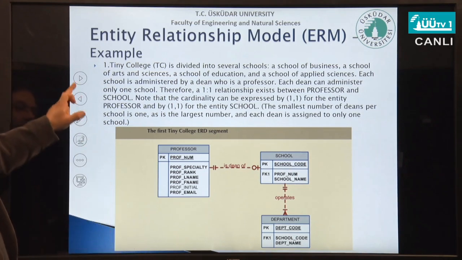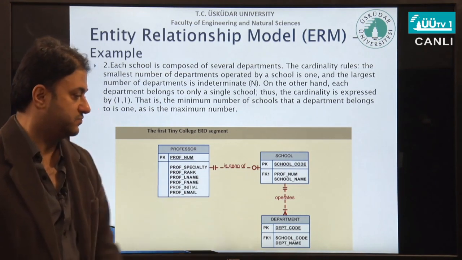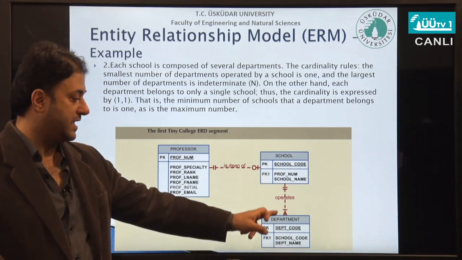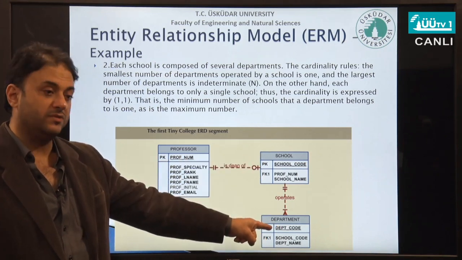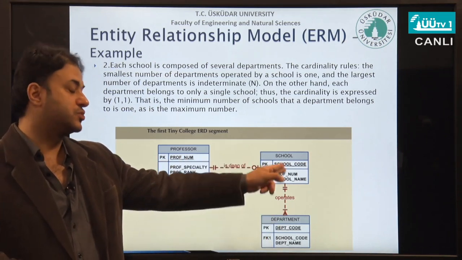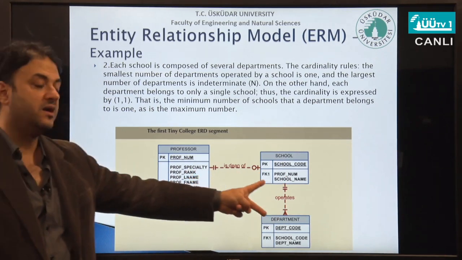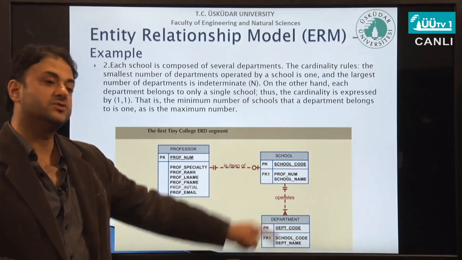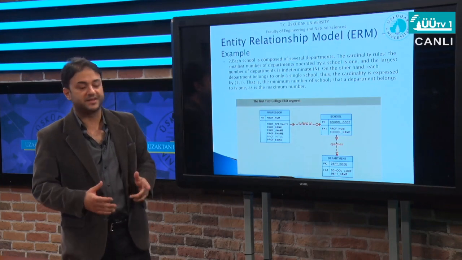Let's go to the second step. Which one wants to describe this relationship? Once I look at this relationship, I have to look at the school and the department. From school to department it should be one to many. From department to school, if it is one-to-one, then the relationship is one-to-many. But if it is one-to-many in both directions, it is a many-to-many relationship. We have to get this from the text itself.